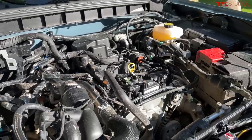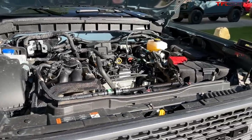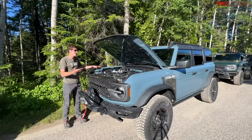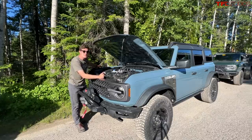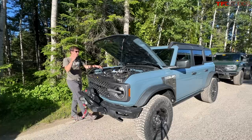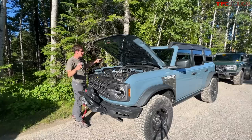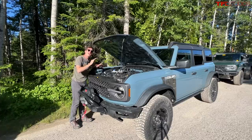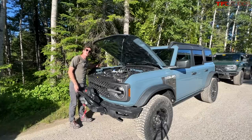Horsepower and torque: 300 horsepower, 325 foot-pounds of torque. If you'd gone back 10 years ago people would have thought you were kidding, because that's a serious amount of power in an off-roader. I like my off-road vehicles as light and as simple as possible, and if I can reduce some of that weight and complexity by going with a four-cylinder instead of a twin-turbo V6 I would make that sacrifice. At 300 horsepower and 325 pound-feet it's still turbocharged, just one turbo instead of two, which means it'll still be good at elevation. This engine is built in the Lima — actually pronounced Lima — engine facility in Ohio. There's your fun piece of trivia for the day.